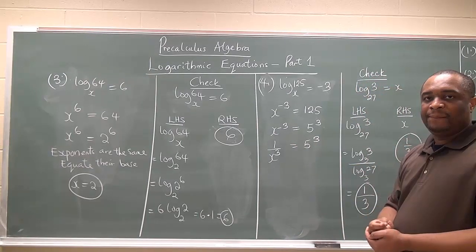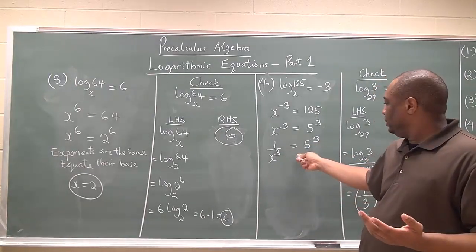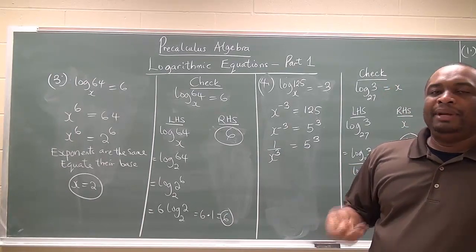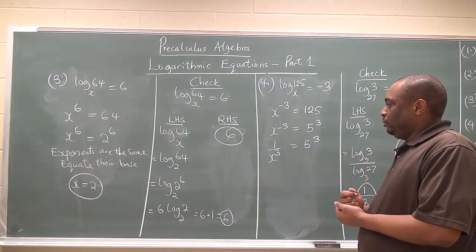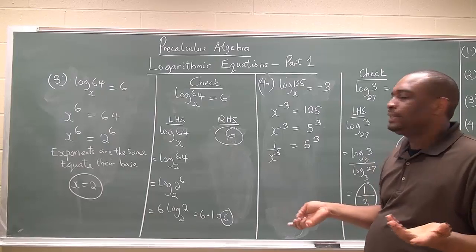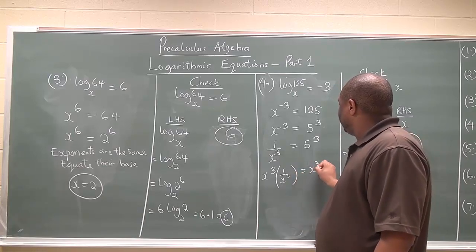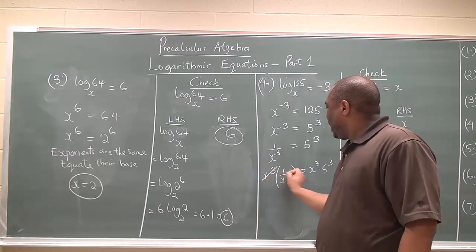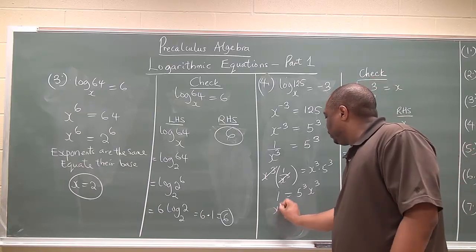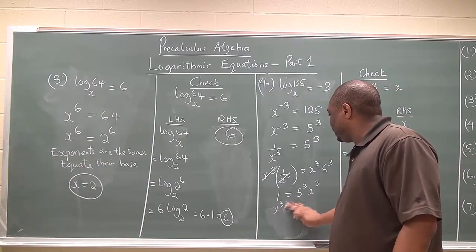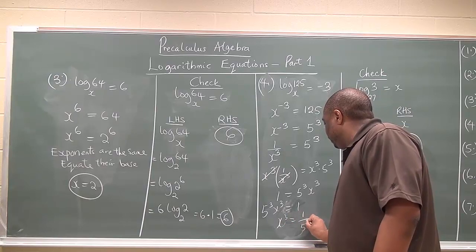So you see that? From here, you can actually use cross product, or you now have a fractional equation, I mean an equation involving fractions. So the LCD is x cubed, right? So you can go ahead and multiply everybody by x cubed, it doesn't matter. So this is x cubed times 1 over x cubed equal to x cubed times 5 cubed. So we have that 1 is equal to 5 cubed x cubed. So we have that 5 cubed x cubed is equal to 1. x cubed will now be 1 over 5 cubed.